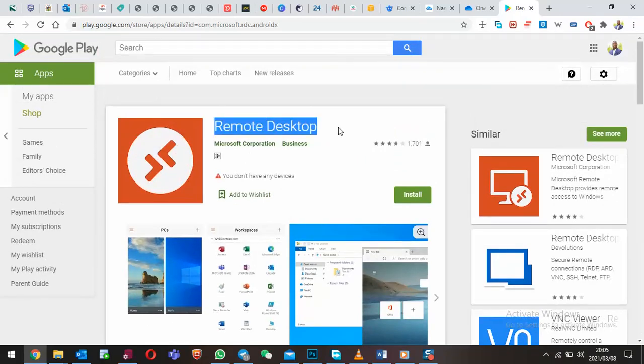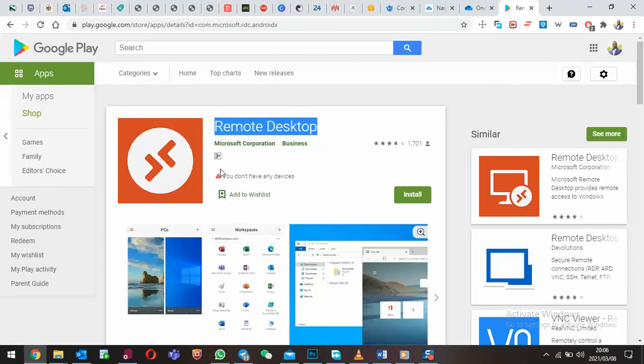So remote desktop connection, or just add Microsoft to be safe. It should be from Microsoft, just to not have any problems. Make sure it's from Microsoft. Remote desktop or RD client Microsoft. You will get it. It should be like this icon, and then it's from Microsoft.